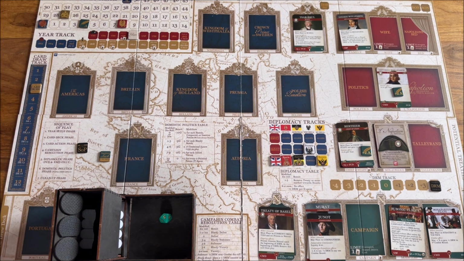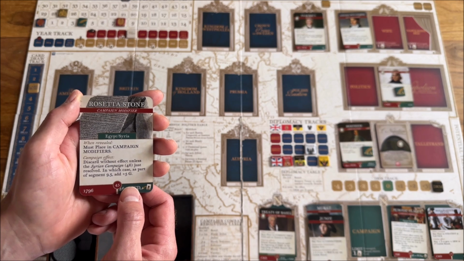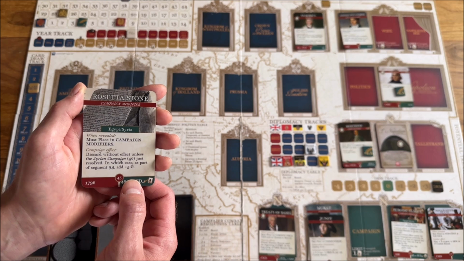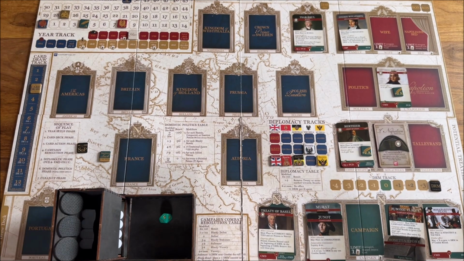Third, a Rosetta Stone campaign modifier. Must place in campaign modifiers. This card is without effect unless the Syrian campaign just resolved, in which case as part of the segment you can add 5 glory. It says just resolved. Does it mean that we successfully resolve it, or can we unsuccessfully resolve it? It also will give us 5 glory. I believe both cases.